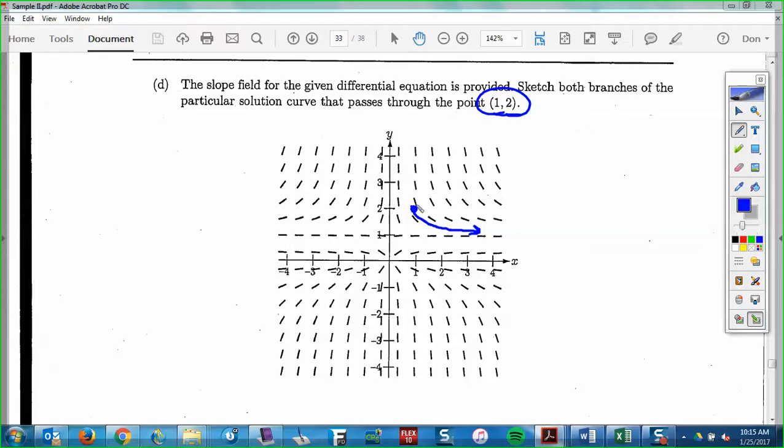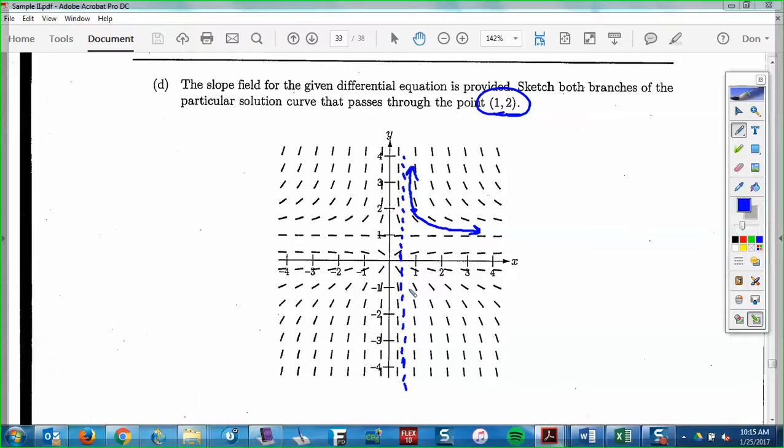Now, what's not so obvious here is where it goes, right? To me, it looks like it might go right up to the y-axis. But we know better, right? That's why part C was so important. Otherwise, if you do that, you're going to see they're going to overlap and they're going to fail the vertical line test, so you would have known there's a problem anyway. But we know from part C that at 1/2, there has to be a vertical asymptote. So I'm going to draw that in there. Okay? So this is going to go up and approach that.